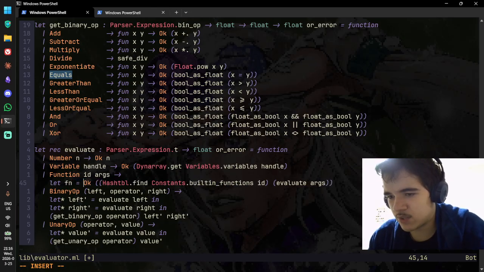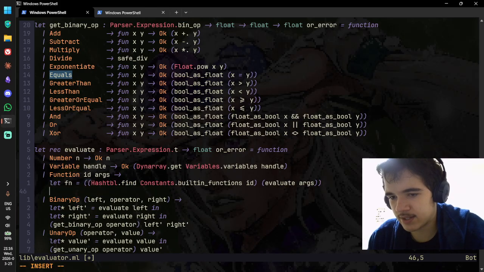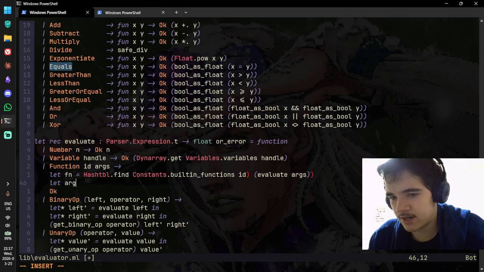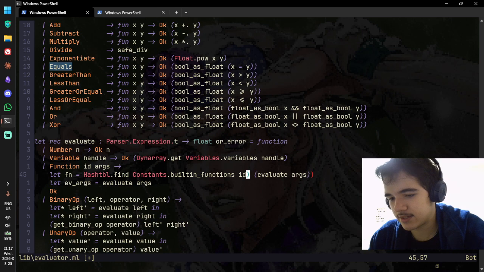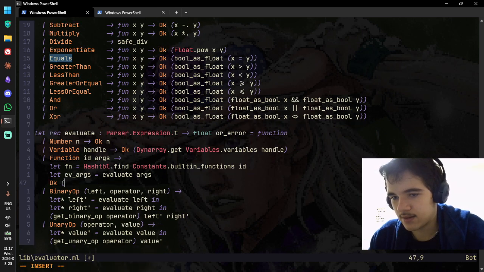So that function equals this part of things. Let args, let's evargs, evaluate args, just evaluate args. Yeah, delete all this. Okay.